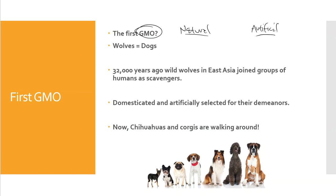And over years and years, different genetic variants began to show. Maybe one of them had a shorter snout than the others. Maybe one of them was a little shorter than some of the others. And maybe, just maybe, some of those humans decided they liked that particular trait, so they kept that offspring around and bred it with maybe another one that was very similar. Over the course of time, these genetic traits, or deformities really, became more pronounced. And this is how we ended up getting different lineages of canines, or dogs, and why they all look different even though they share the same type of ancestor.